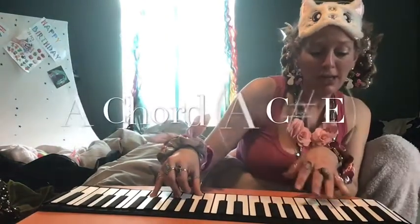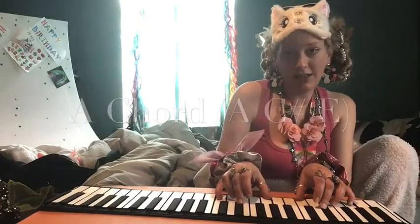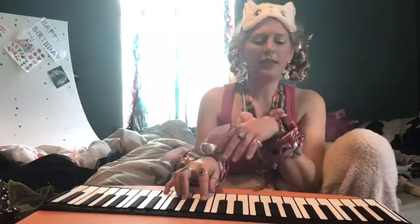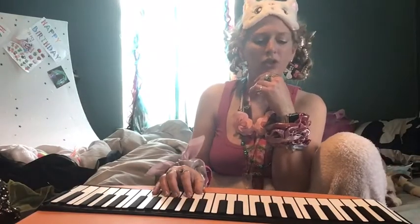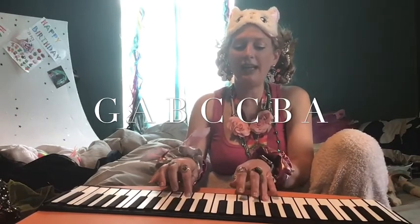Now to A major. Remember there's a C sharp in the middle. Still, then go to D with the F sharp in the middle. There. If you want to do that 7th, you can. Okay, now the next part, usually I do this just step up part. I usually go G, A, B, C, C, B, A.